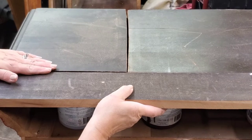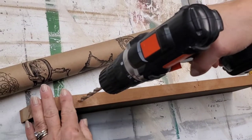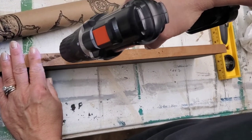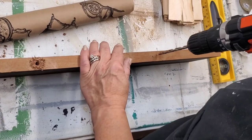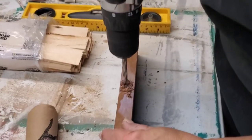The rest of them were all put together properly with the holes, but I had to piece it. I actually made a mistake on my first cut, which kind of screwed everything up, so I had to improvise. So I drilled holes, and they actually fit perfectly.